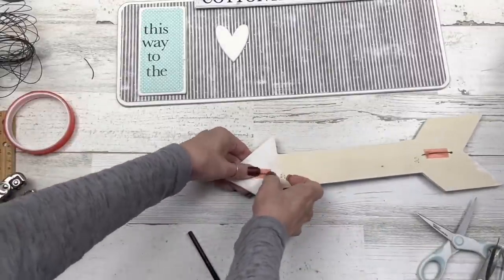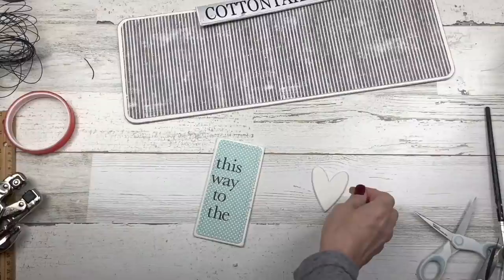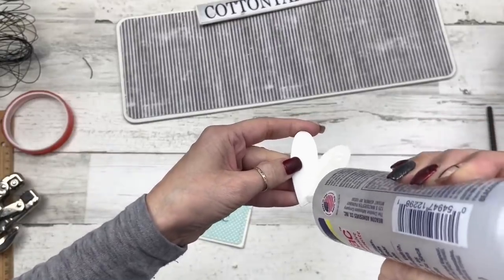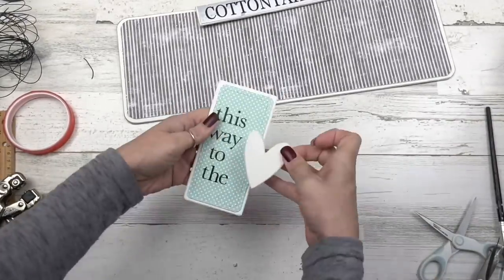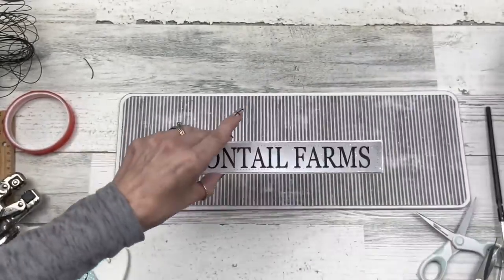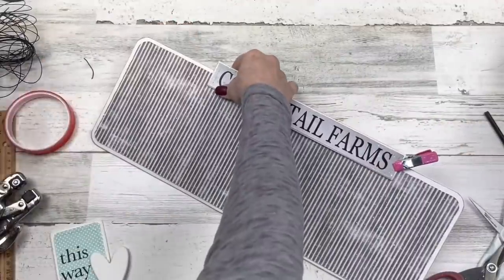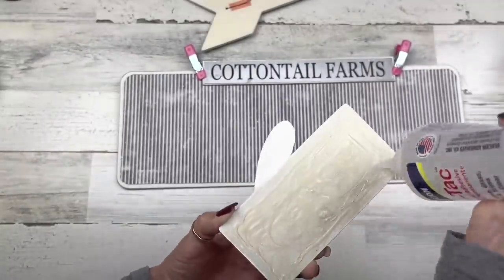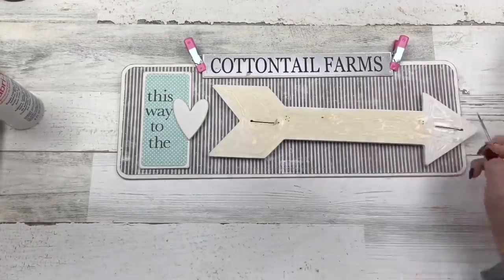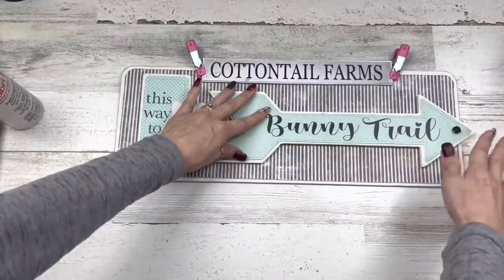Peeling up the top layer — I've got the bigger heart now. I'm not sure where the filming went for the other little sign piece, but you saw the other parts of the quote. We're going to take this heart and glue it halfway onto the sign, then glue 'Cottontail Farms' up on here, and use some little clamps from Dollar Tree to hold it in place while we get the other sign pieces onto this bigger sign. We'll take the covering off the double sticky tape and glue this part down, then remove the clamps — and this project is complete!